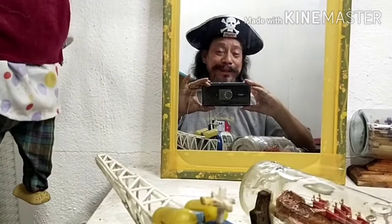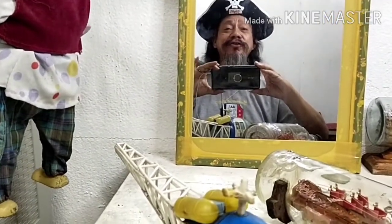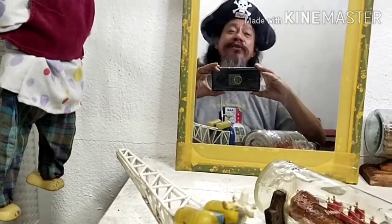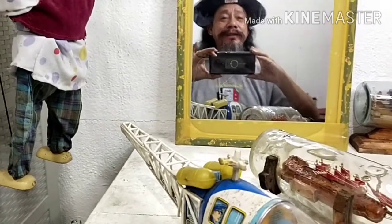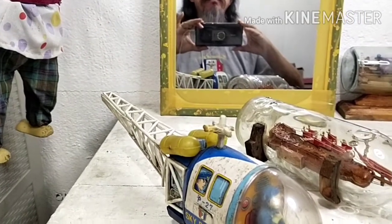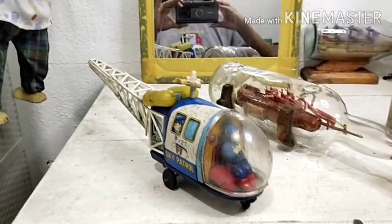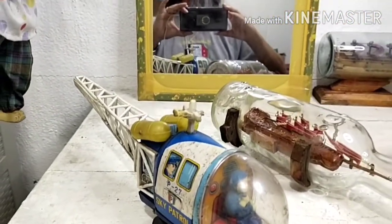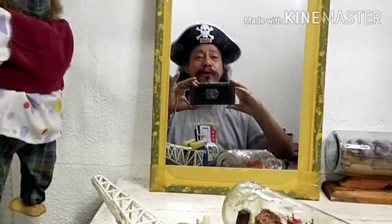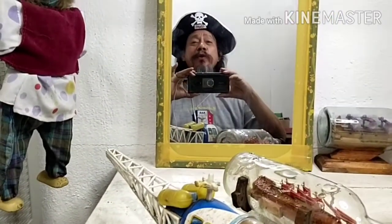It's me again, Wonderbeard the Pirate, showing stuff that's junked but still useful. This time we offer a Tintoy chopper that needs restoration, another ship in battle, error coins, and of course a combat knife, which we will show and explain thoroughly. So with no further ado, we start with this so-called Tintoy chopper.